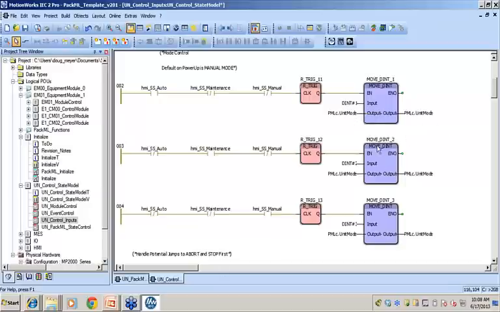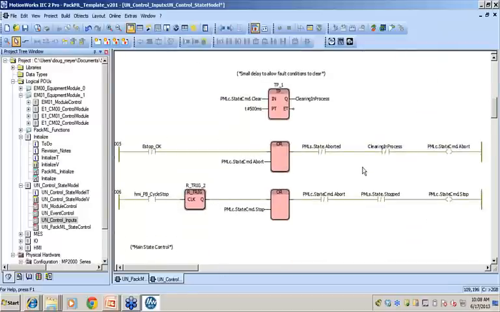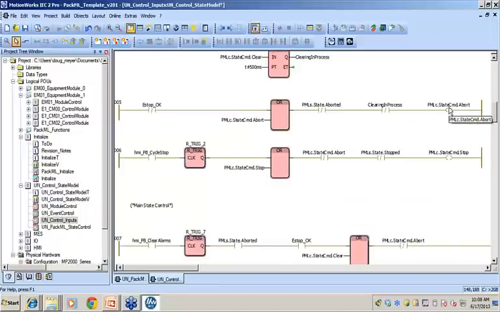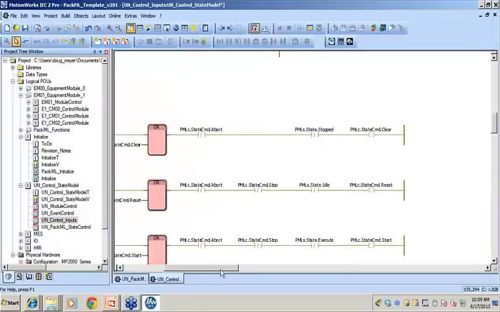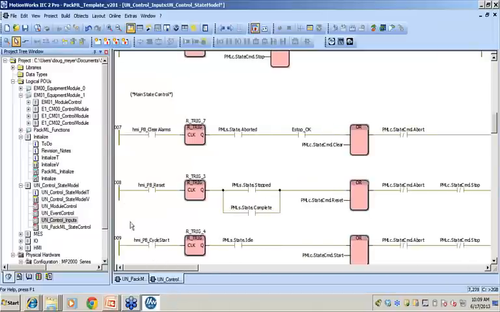These are also pre-done for you. So we have all of our commands listed here in pretty much a ladder format. The command for abort is essentially tied to an e-stop input. A push button for cycle stop, in this case, would give the command stop. So these are just examples. HMI push button, clear alarms. If we're not aborted, it gives the command to clear. And so on and so forth. This is the part that's freely available for the user to edit. They would replace this dummy bit here with the actual bit that they wanted to control from their HMI.